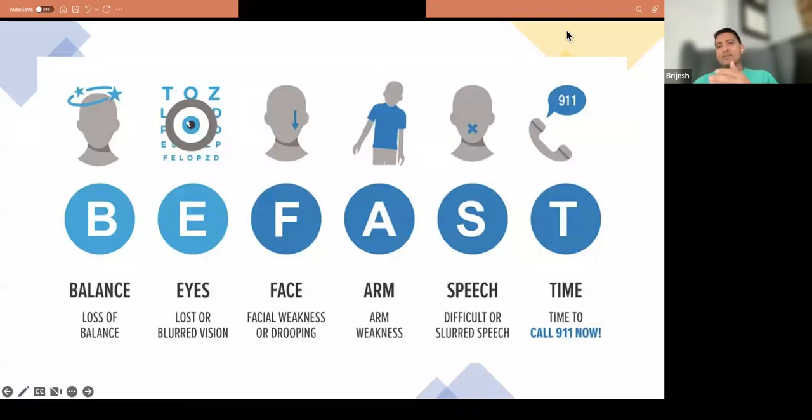And then face, arm, and speech primarily refer to anterior circulation symptoms, the area of the brain supplied by the carotid arteries. So any droopiness or asymmetry of the face, flattening of the nasolabial fold, the arm, so either a drift of the arm or not moving the arm at all, and speech, inability to get words out or understand what you're saying to them, or slurring of their speech, any of that should trigger a stroke alert. When we go out in the community and teach residents, especially in assisted living facilities or nursing homes, BE-FAST is what we always teach them.